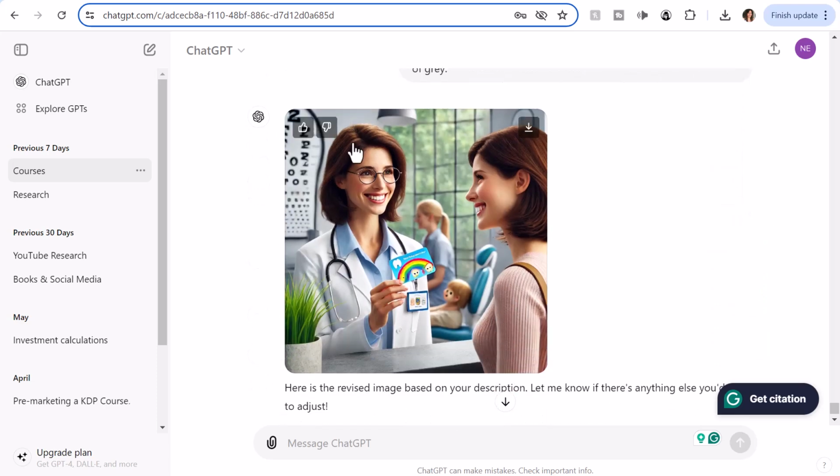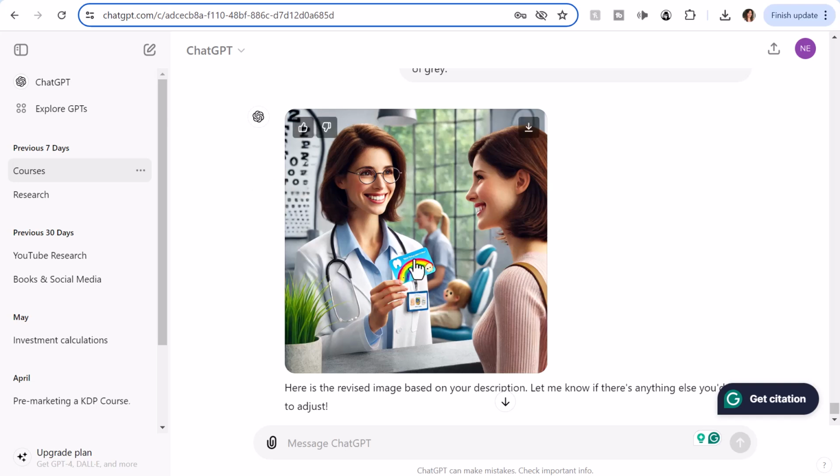Now, I have to say that this image looks a lot more realistic. There are a couple things that it still got wrong. It still kept the stethoscope around the person behind the desk. And I would have to be more specific. Do I want an eye doctor office or a dentist office? Because it did put what looks like an eye chart back here, but it doesn't look like the right kind of characters. To me, it doesn't look like letters or numbers.